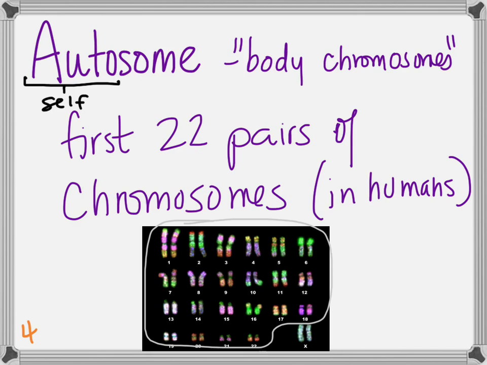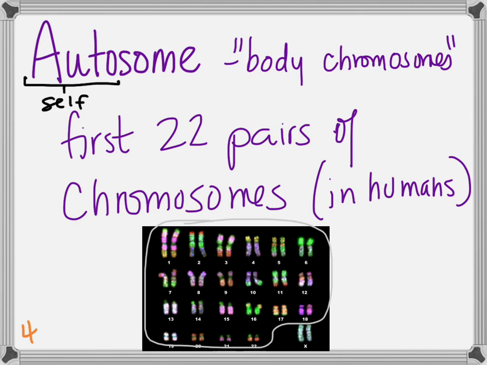These have the genes on them for things like hair color, skin color, eye color, lactose tolerance, all kinds of just the genes that tell your body how to make the proteins that make your skin, that make your eyes, that make your hair. All of that is on the autosomes, those first 22 chromosomes. And we said that these are the first 22 pairs.